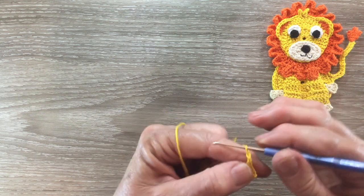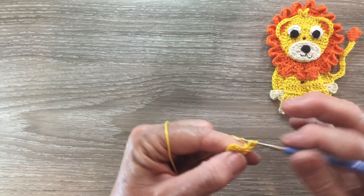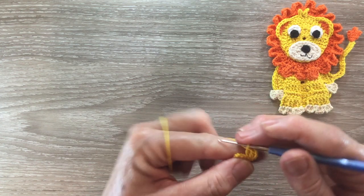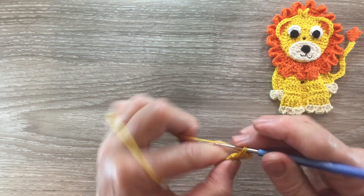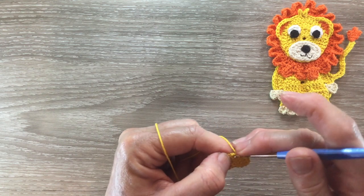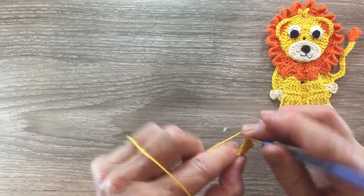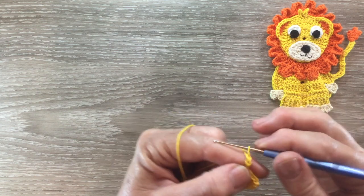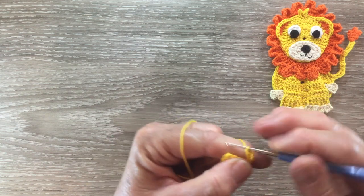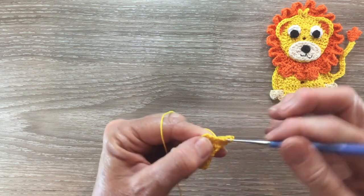For row four, I start with three chain and turn, and I'm going to work a double crochet into each of the four double crochet and a double crochet into the top of the three chain. The next row I work three chain and turn and work a double crochet into each double crochet and a double crochet into the top of the three chain.